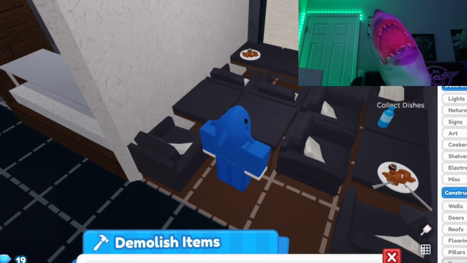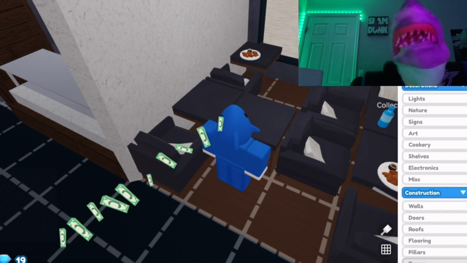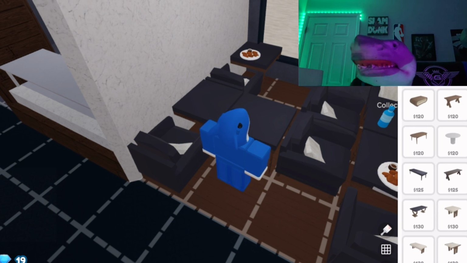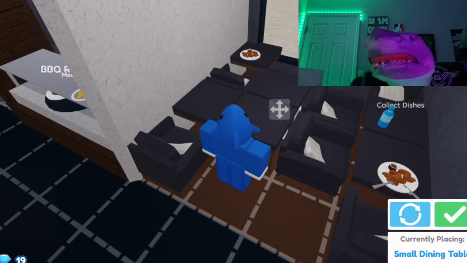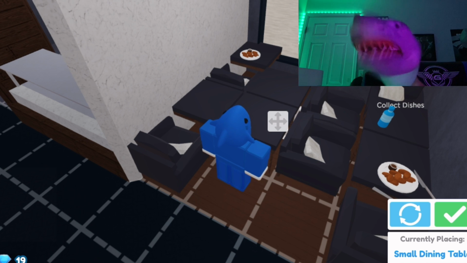Alright, let's see. Alright, finally, I can now sell this stuff to remodel stuff. Let's go. We are chilling. Like, broski. Now I can finally remodel these things and get it, like, how I wanted it to look before.